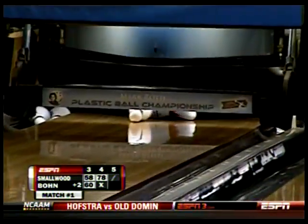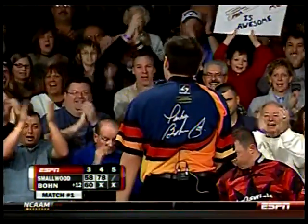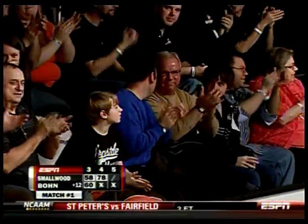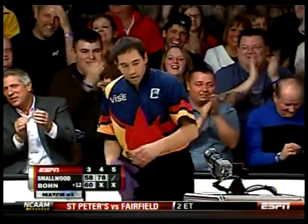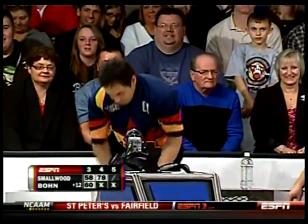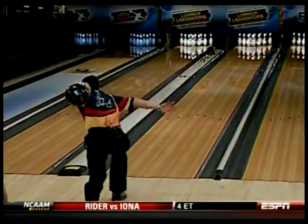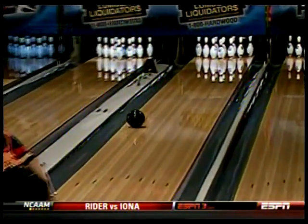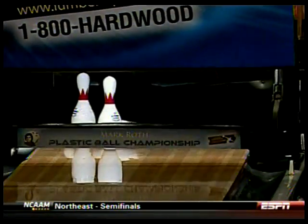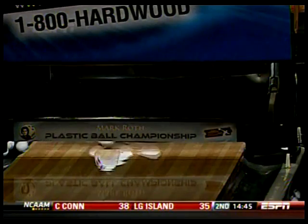Oh, yeah! Hey, Parker Bone, this is Randy. Great break there. How do you capitalize here on the left lane? You know what? I thought it was going to be high off my hand. I guess I was wrong. It was a strike. Just got to go out and make another great shot in this left lane, and hope they all fall over. Thanks, Parker.